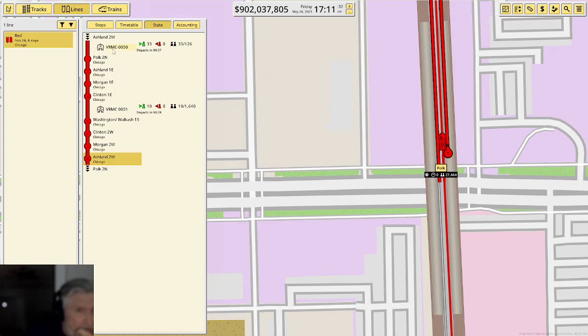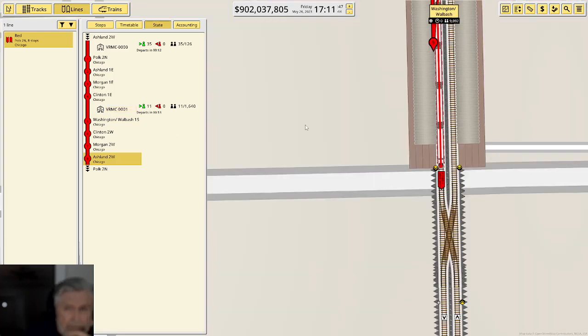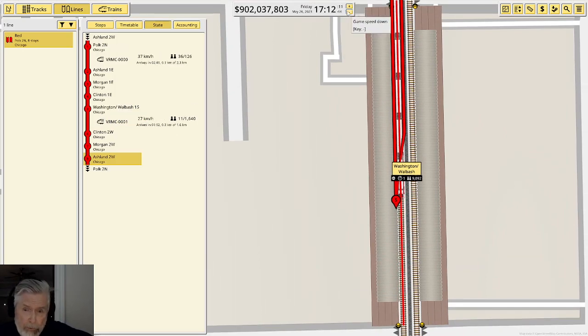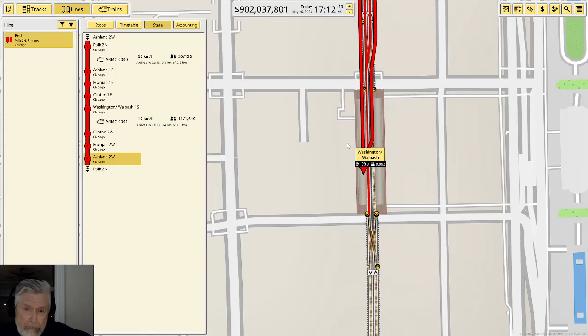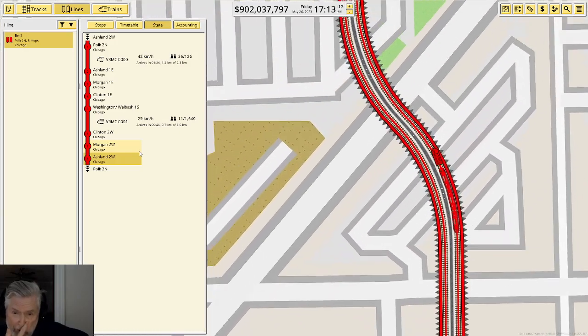Okay, we've got trains running now. This is at Polk. And I still don't know why that's being highlighted. But we'll see in a moment if it's able to run. There goes our train.